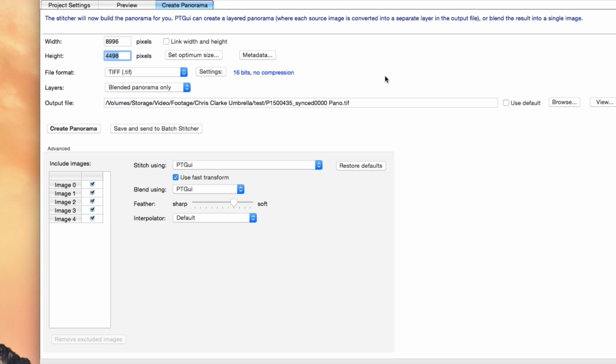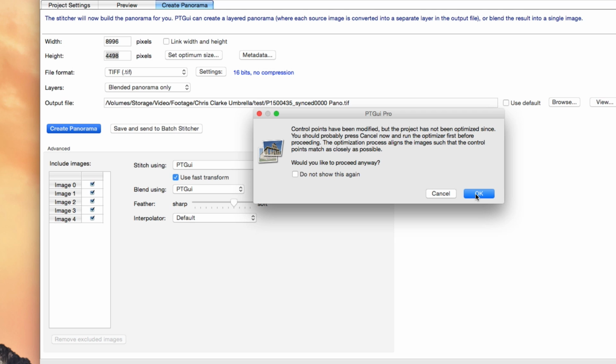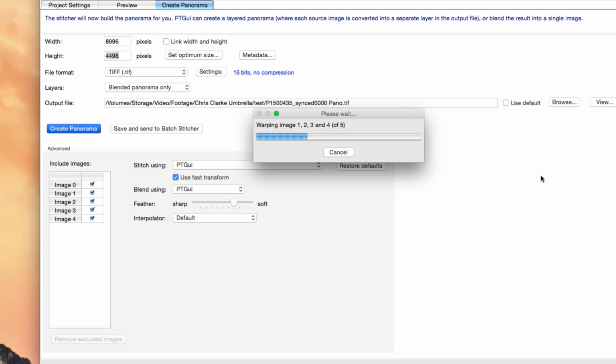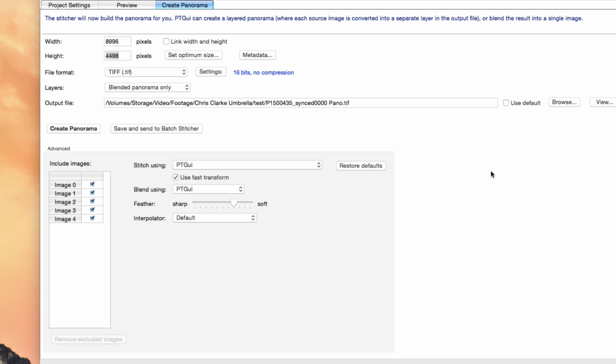Anyway, why not? Just for the heck of it. And create the panorama. I should optimize. Ah, who cares? This is just a test anyway. So I've already done a couple tests. There's a couple more tests to go before I finalize my batch stitching anyway. It takes like 15 to 20 seconds to stitch a single image together. So you know when I have to do the number of images. I'm not sure how many are in a folder here. You could probably tell me. 2,915 individual panos to do. So that's not so bad. 3,000 panos to build.